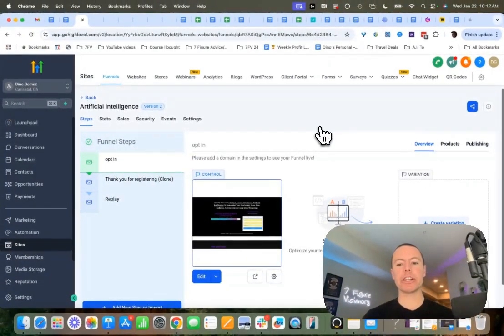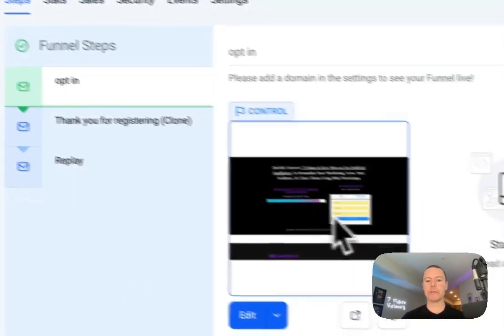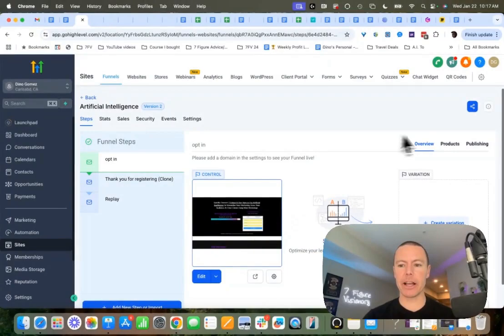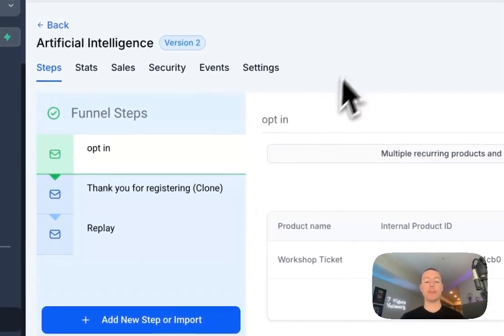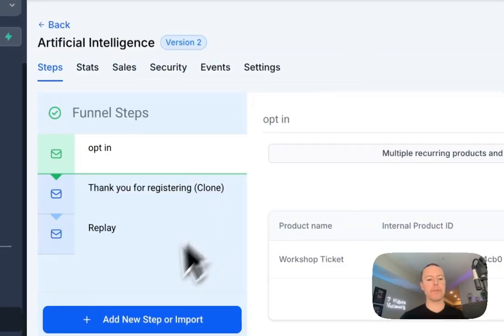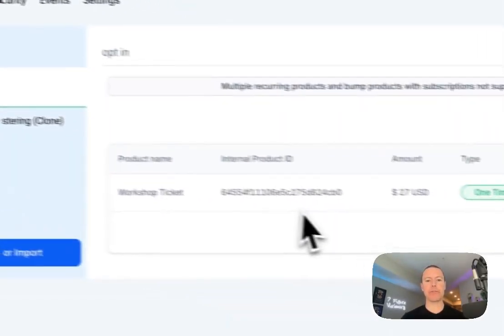Now, let's talk more about functionality, tags, and other cool things. If you're charging $27, $47, $97 for your workshop, or some of our clients charge $497 for a workshop, depending on the value of your topic, we need to connect a product to this page. Over here, I'm on funnel step number 1, and this is the page where we ask for $27. If I click on products on the right, we can see that there is a product here. You need to have a product tied to your funnel if you are asking for somebody to buy. So how do we create a product?